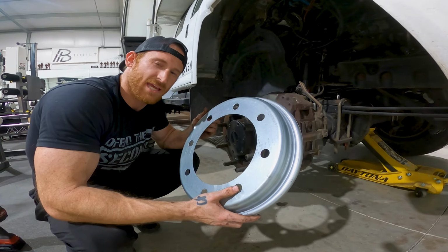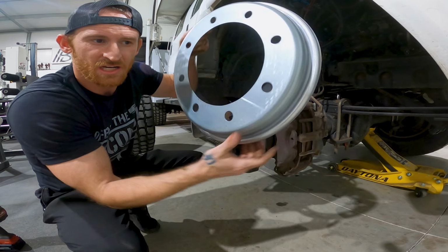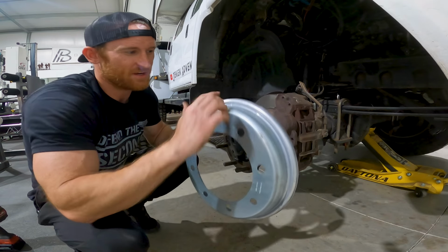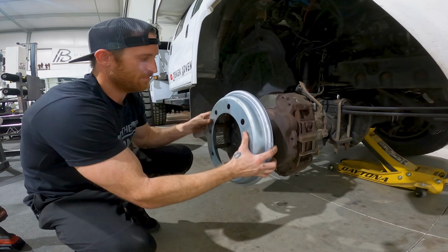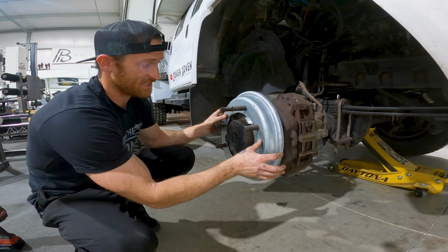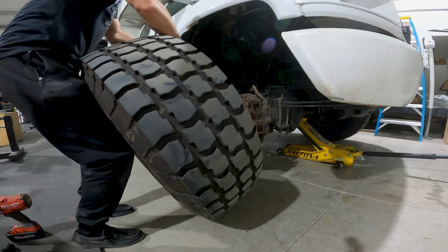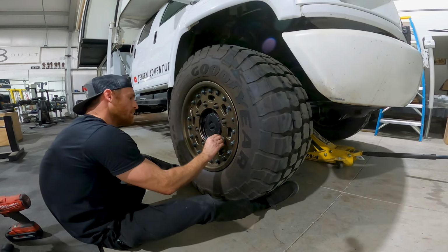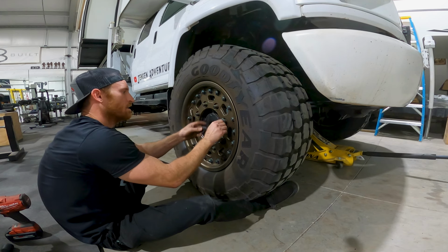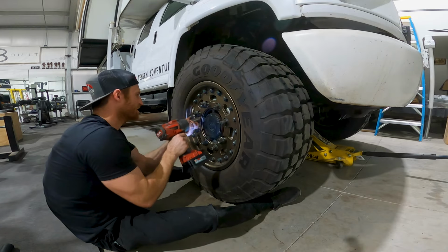So these act like a balancing bead in this ring. There's actually beads in this ring that move just like balancing beads would to balance this hub. So you just slide it on like that, and then the wheel slides on right over it. All right, that's it for the front. Let's move to the back.